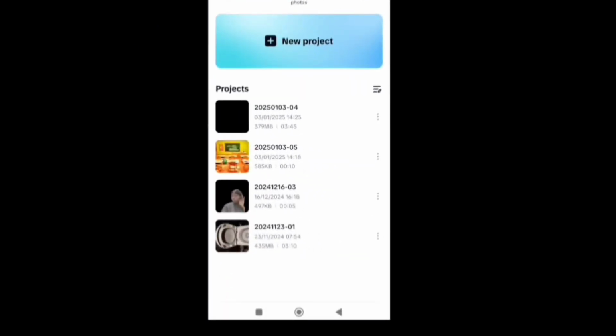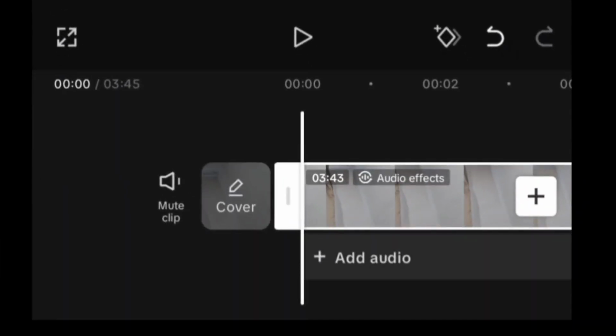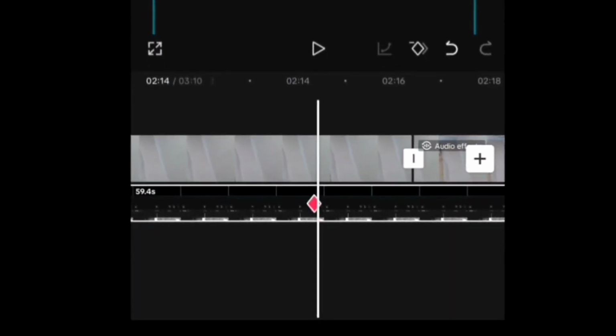So the first thing you have to do is to open your CapCut application. You upload the video you want to apply keyframes on. Once you do that, you notice the keyframe button. It looks like a square that has been inverted to the side. That's how the keyframe button looks. Just beside it, you have this backward arrow. You click on it, and it's going to appear with a red diamond dot.